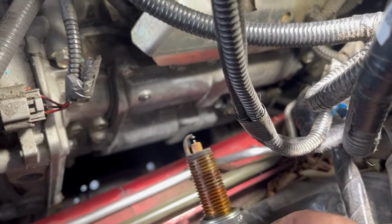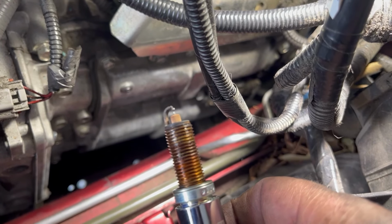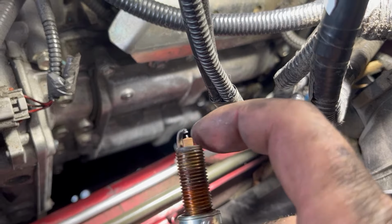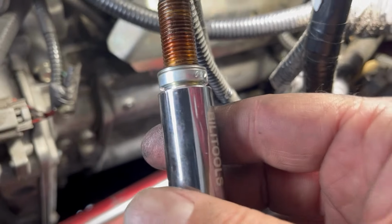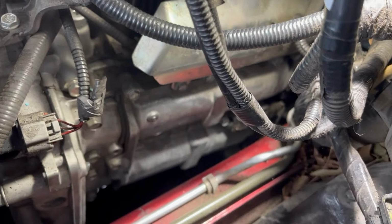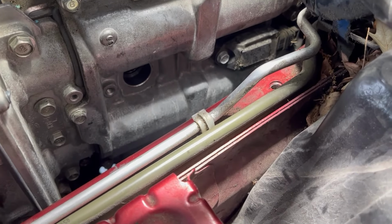Alright, first plug is out. You can see they were due. So it was definitely due. You can see a little buildup there. But alright, so that one's out. Now I'm going to verify the gap on the new ones and get that one put in, then we'll move back to the next one.